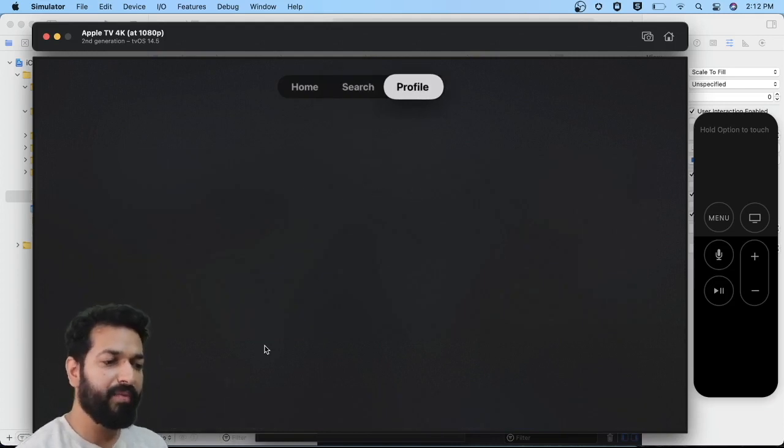We won't be having much in the profile part. We'll just have 2 text fields and a button to create the login sort of view.